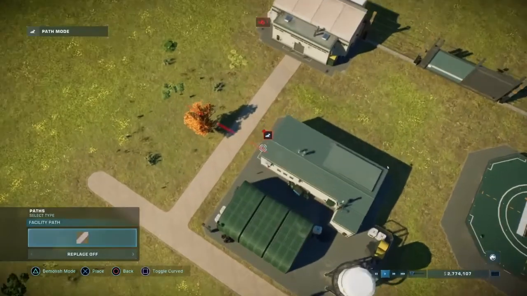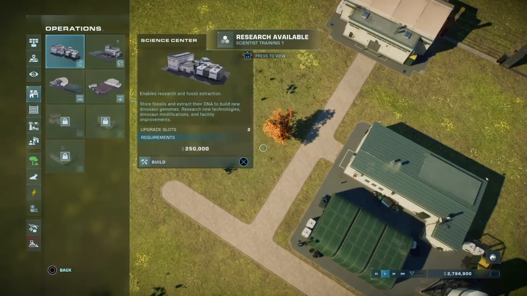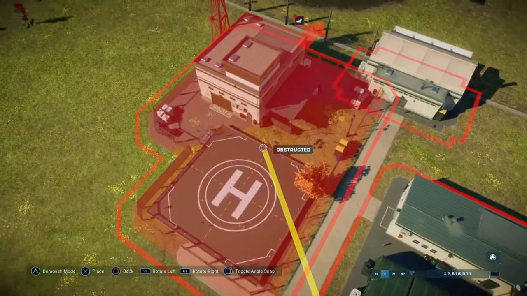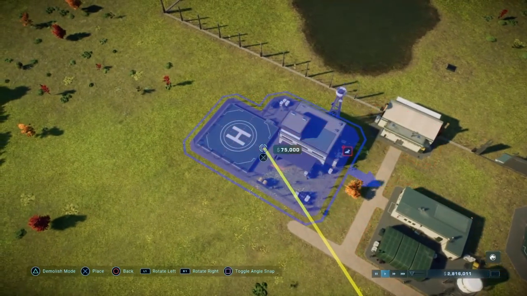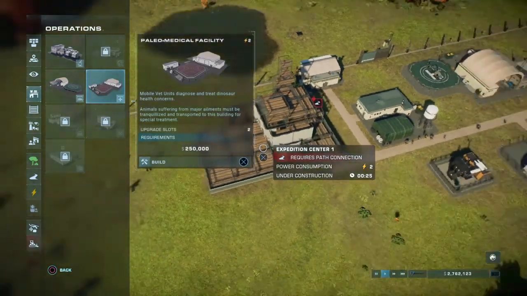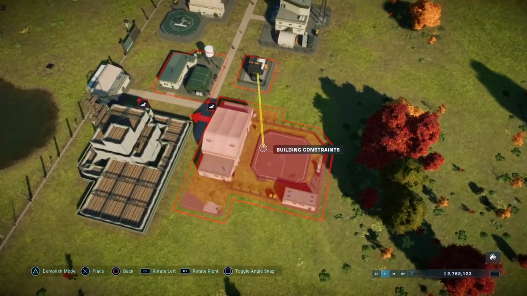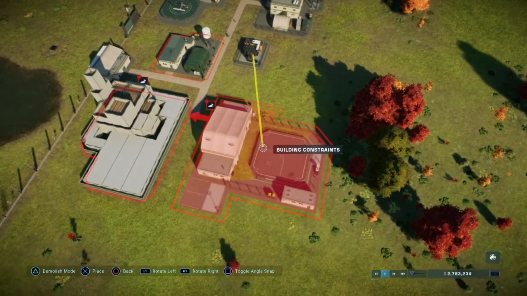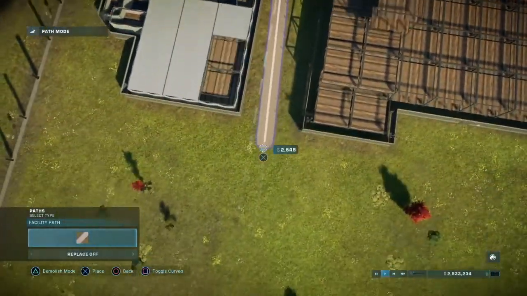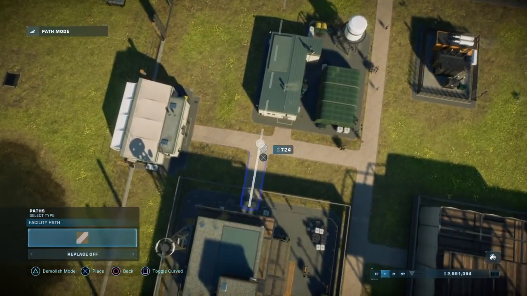We will build the path for this, and we will just get these facilities, all that we need, because I do think we'll need a few more. Science Center we already have. No, we don't, actually. Expedition Center, I think we will need that as well. So we'll put that there. And then we already have the Paleo Medical Facility. No, we don't. Okay, so Paleo Medical Facility goes right over here. We'll put a path straight through. And then we'll connect these, and I think that should be okay.